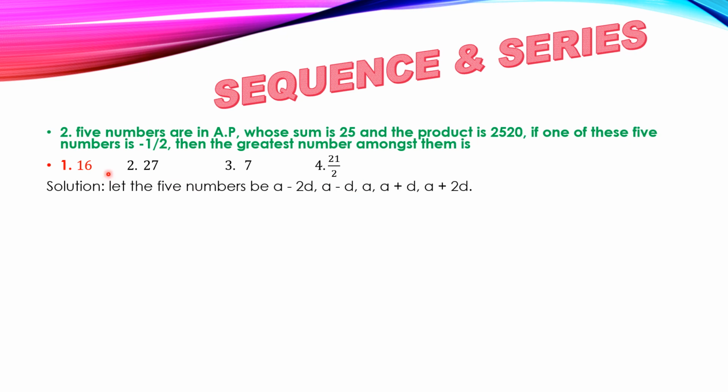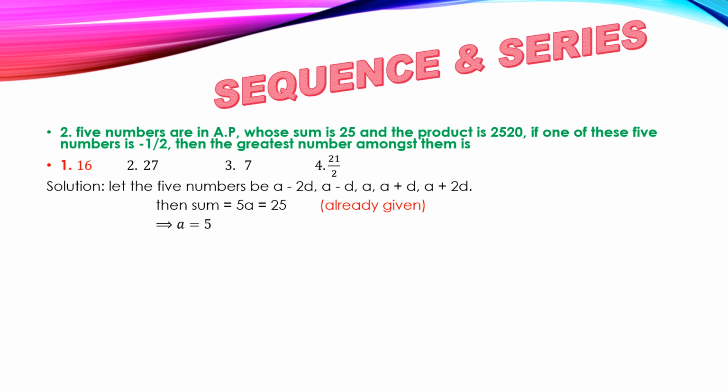First we observe five numbers are in AP. Generally we take the terms in AP. Here the five numbers are a - 2d, a - d, a, a + d, a + 2d. Because the sum of these terms, the d terms cancel and the equation has only a terms. So here the sum is 5a = 25. Already the sum of five terms equals 25 is given in the problem.